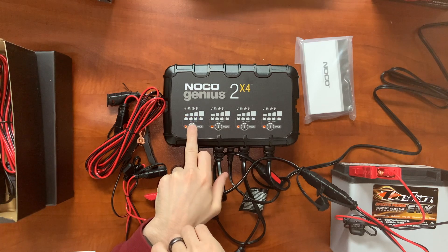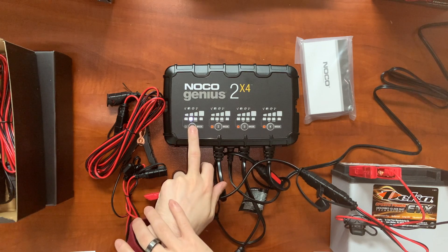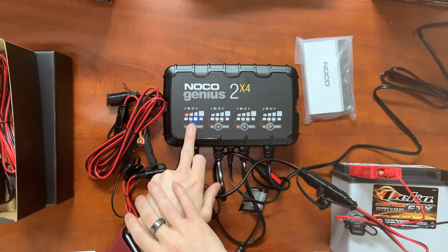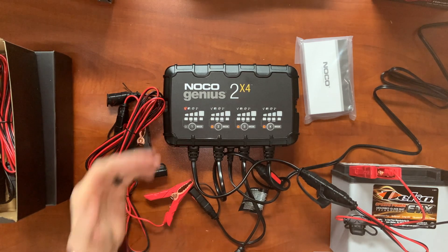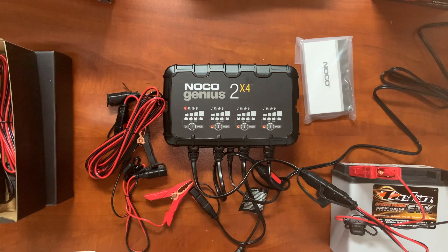You cycle through the settings with the mode button — pretty straightforward. You have your standard 12-volt mode, which is for your wet cell and gel cell batteries. Your AGM mode is for your AGM and AGM Plus series. Then your 12-volt lithium mode — lithium ion and lithium iron phosphate. And if you hold the mode button down for three seconds, you get into the 6-volt mode. The 6-volt mode is not really meant for AGM batteries — if you talk to NOCO and in the manual, it's designed for wet cell and gel cell batteries. This brings us to our first error light, the voltage error light — it means we're in the wrong charging algorithm, in the 6-volt setting for a 12-volt battery, so it's going to error out.